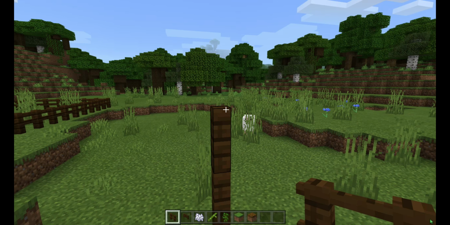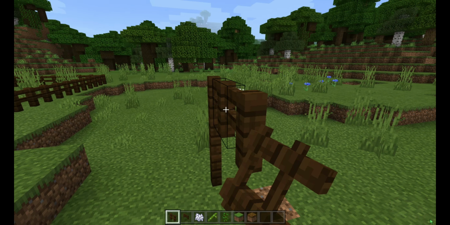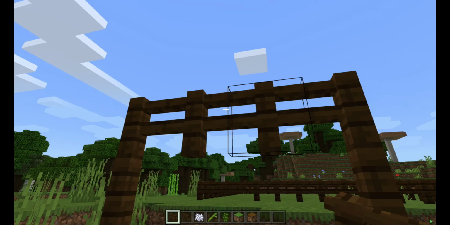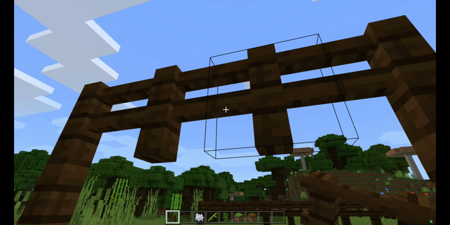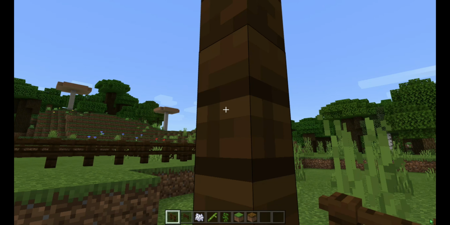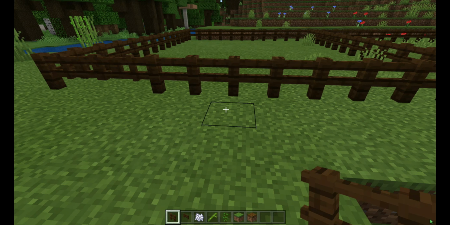To make a sign without using a mod, it's pretty easy. You'll do this and put a sign here. I'll not do that because this is a tutorial. Hello, sheep. So that's how you make it.